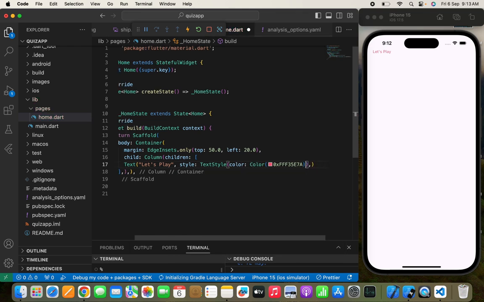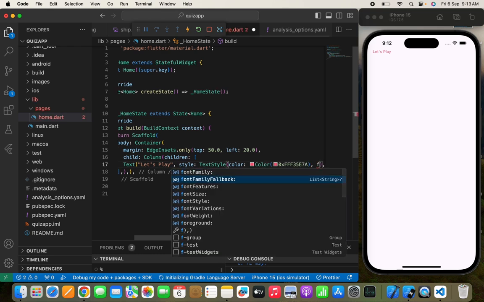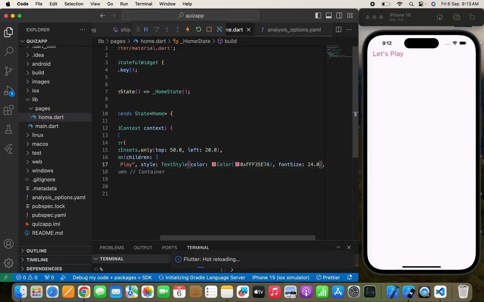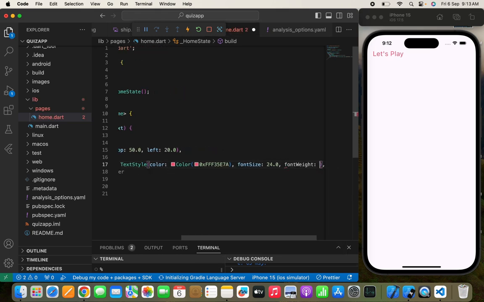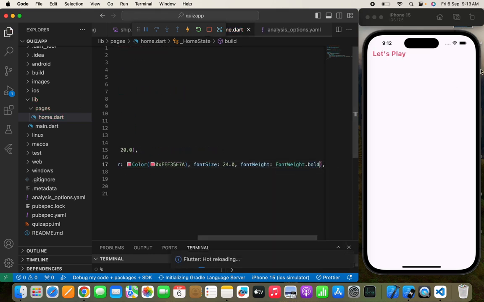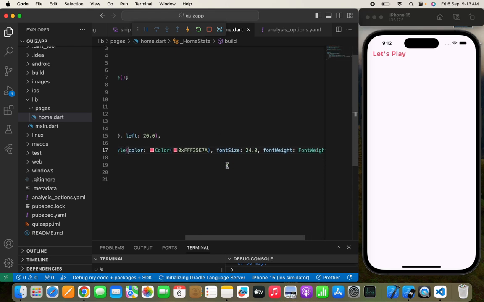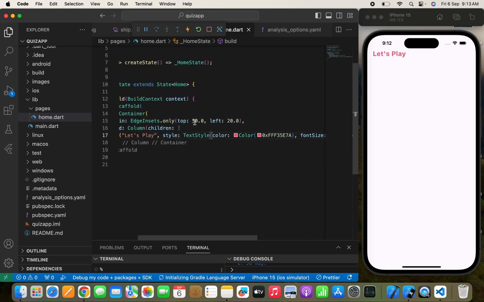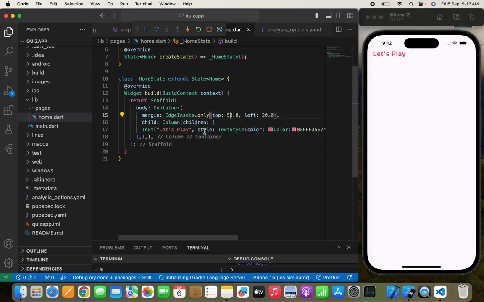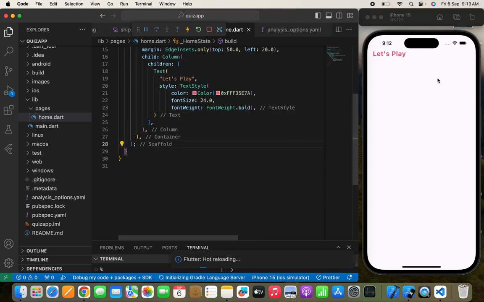Now after this I need to increase the font size so that we can see it clearly. So I will pass fontSize, which will be 24.0, and we can also do fontWeight.bold. Here you can see the "Let's play" text, and if you want you can pass some more padding from the top. I think 50 is okay, because now I'm going to do one thing. Just above this text I need to show two icons, which will be a heart icon and a profile icon, so that the user can move to the profile page.